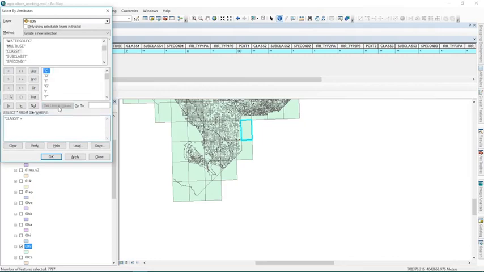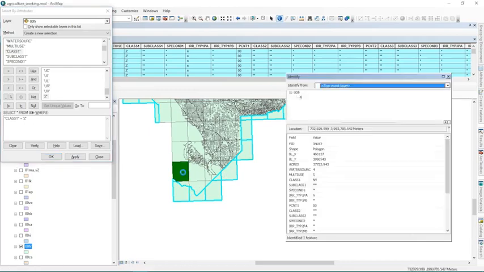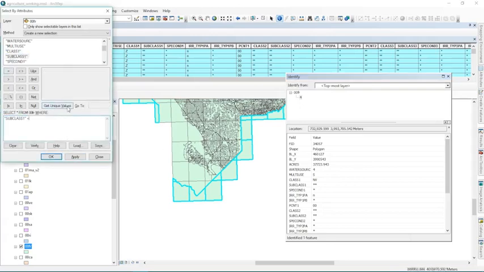equals Z. See what happens. Okay, so that gets us some of the way there. It looks like not all of them are selected though. Let's identify this one and see what kind of class it is. So it says class 1 NV, but subclass 1 is still star star. So let's see again what happens if we select the subclass equals and then the star star.